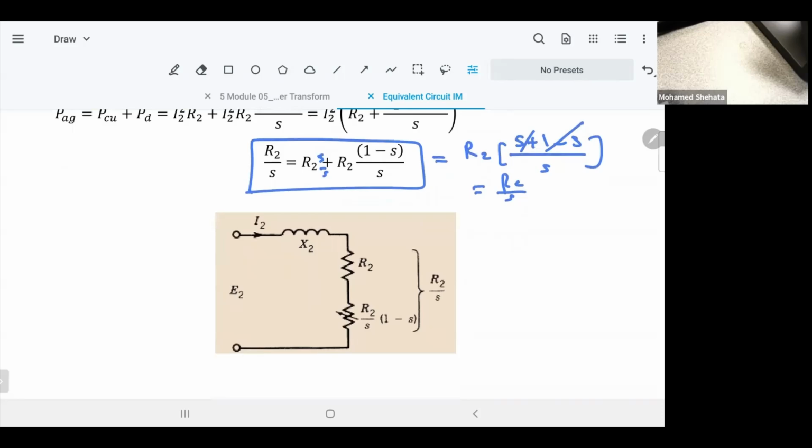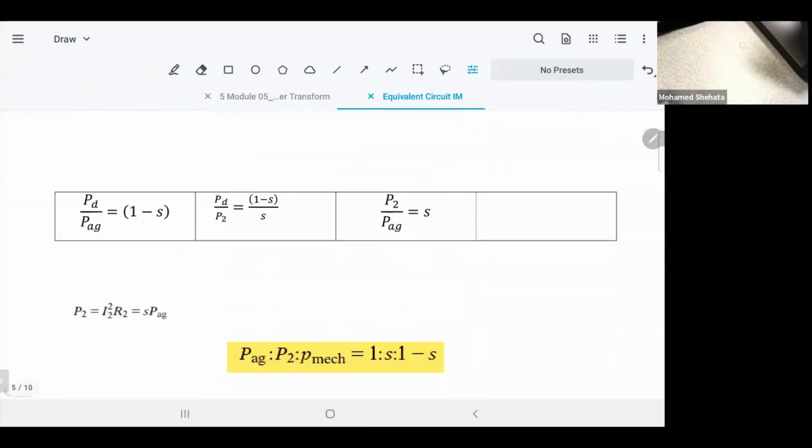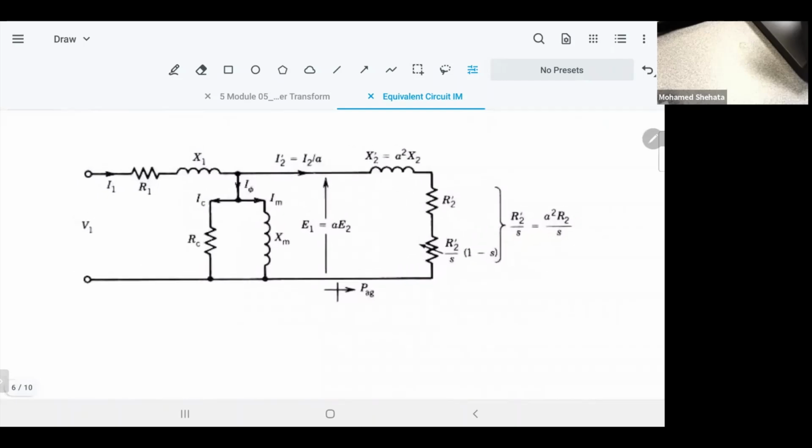So this circuit I can connect to the stator. That one represents the copper loss, and that represents the developed mechanical power that will be responsible for developing the torque in the motor. So now I have the complete equivalent circuit for the induction machine. When you look at it now, we have R1 and X1, which are the stator winding. You have this branch responsible for the core loss and the magnetizing. And then here I'm referring X2, I make it X2 dash. You know how to do this, how you refer it, how you make the reflected impedance, right? X2 becomes X2 dash.